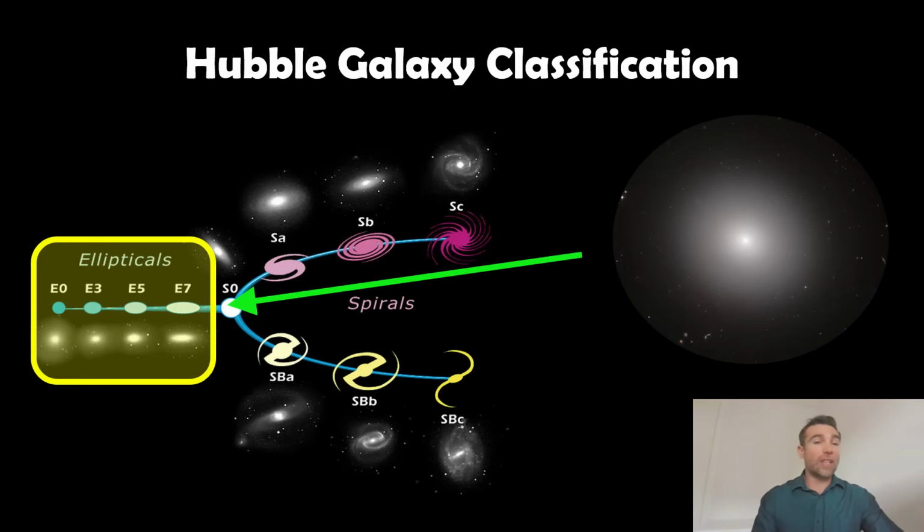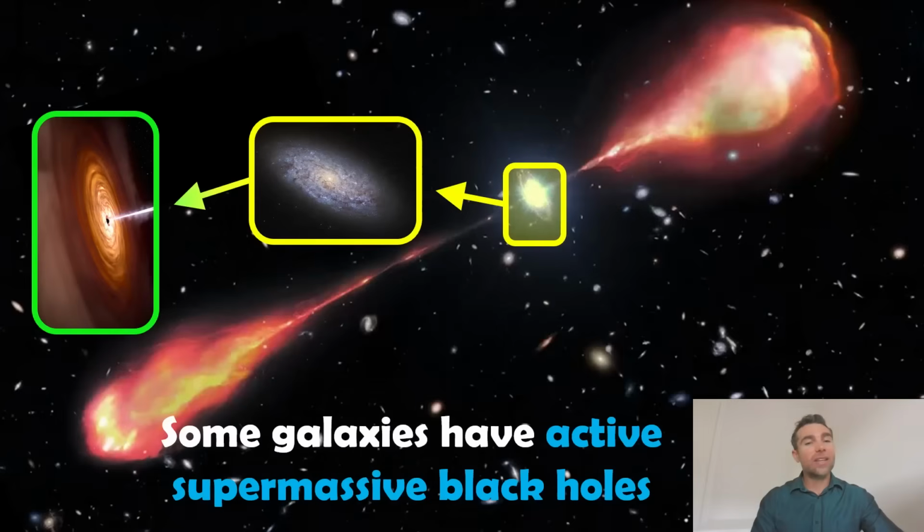So we have basically E0 to E7, and I'm missing out the lenticulars in this, but they're where the S0 would be, and they're a transition point between the two because they share features of both. In a separate video I discussed that your E7, E5, E6 may not be elliptical galaxies, they're actually lenticulars that are edge on, because they're disc-like and very difficult to distinguish. But anyway, that's a different video entirely.